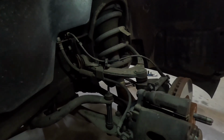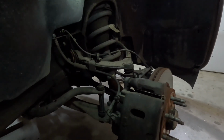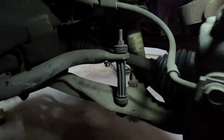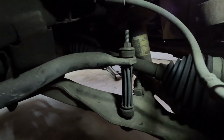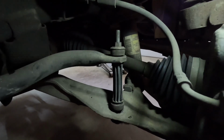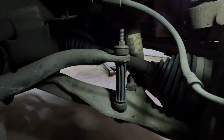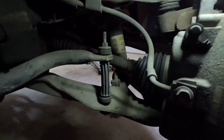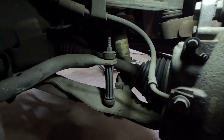So the first thing that we're going to do now on our front end is we've got the front tires off, and then we are going to remove the sway bar end link. We're going to get this sway bar end link off since we have new ones, and it will let the suspension articulate and come on down much easier and not be held on by the sway bar.